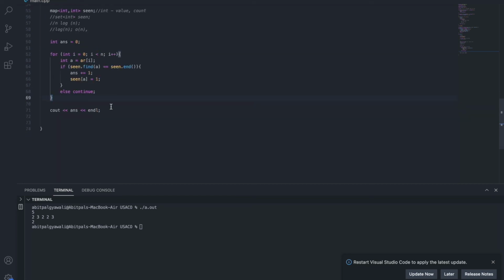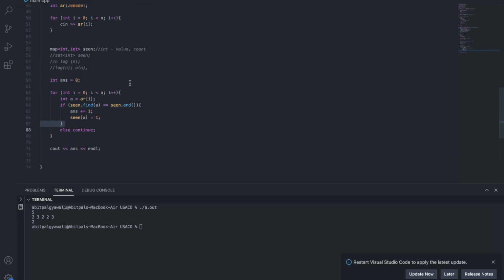And that's basically the code. Oh, I forgot to explain the most important part. I explained it earlier, but what this code basically does is if I've already seen value a in the scene map, then it's going to go to else. If I haven't seen a, which is this condition, then we add 1 to the answer, and then we append a into the map. So yeah, that's basically the code.